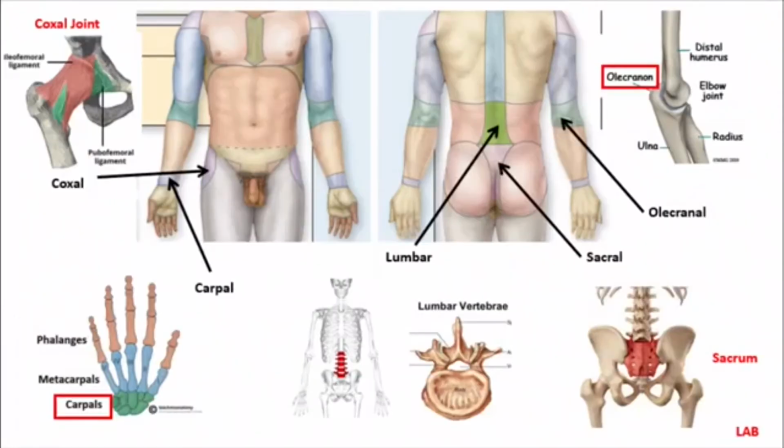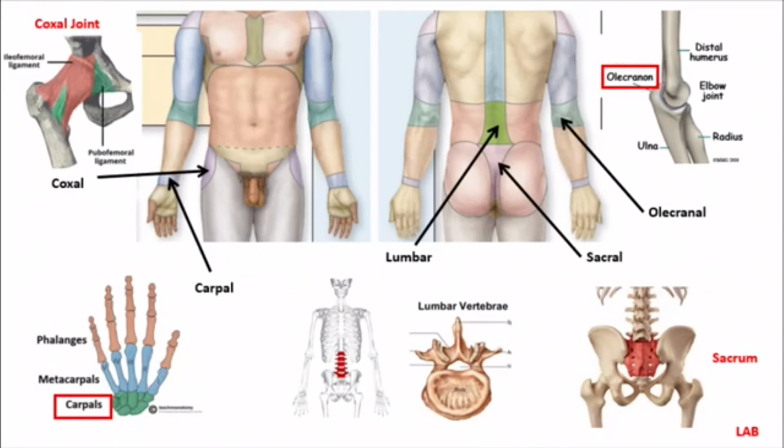Right side of the slide. The front of the elbow and the back of the elbow are going to have different names. So the back of the elbow is called the olecranal region. That is coming because there is a part of the ulna called the olecranon. So it's just a bone part. We'll learn that when we get there in lab. So olecranal is the back of the elbow. It's coming because there's a bone part that we call the olecranon, or olecranon process of the ulna.